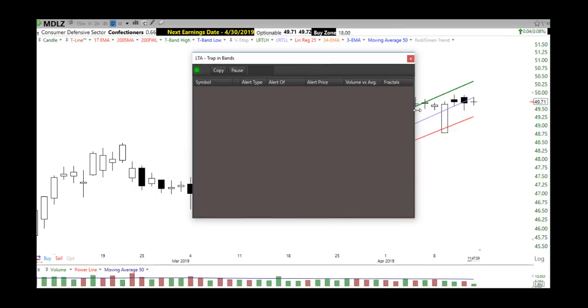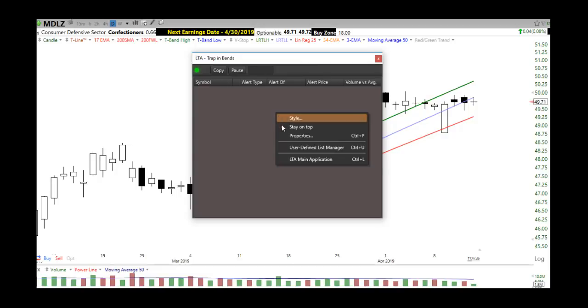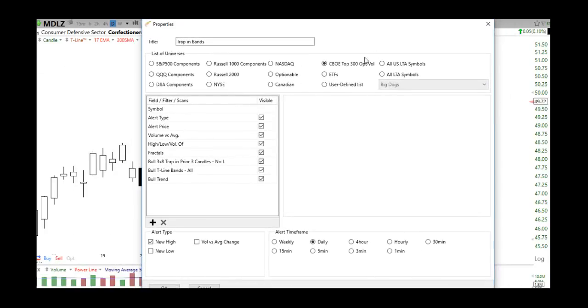an alert window. And let me do something here. I'm going to go change this real quick, just so if we see something pop up. To properties, I'm going to change the CBOE list to the all US symbols. That will give us more symbols and more likely to have some pop up in the next minute or two. And then I'm going to click OK.